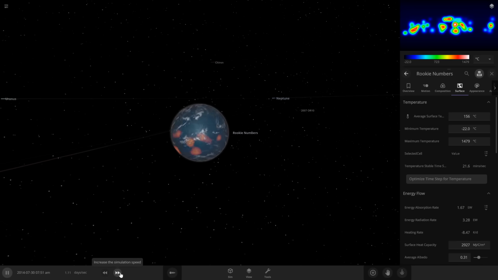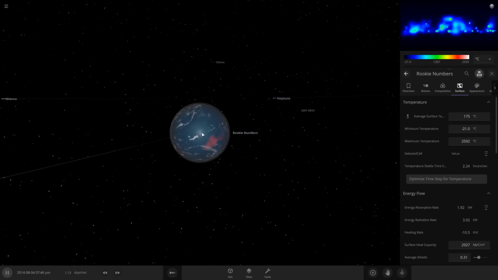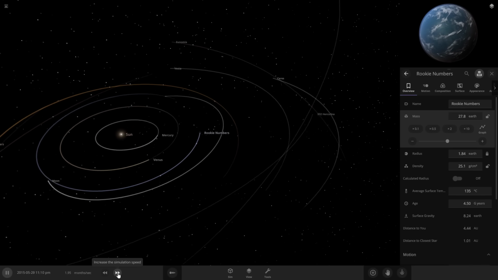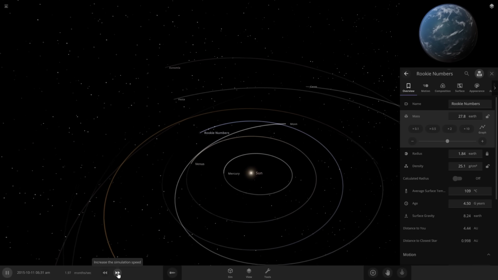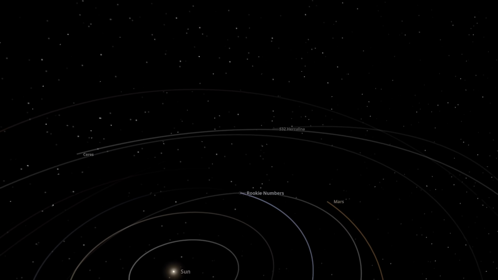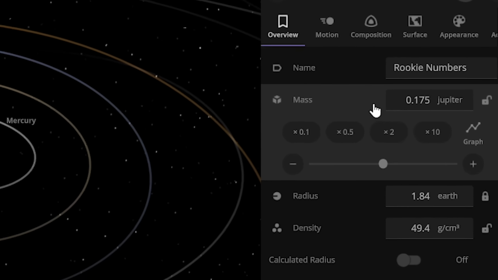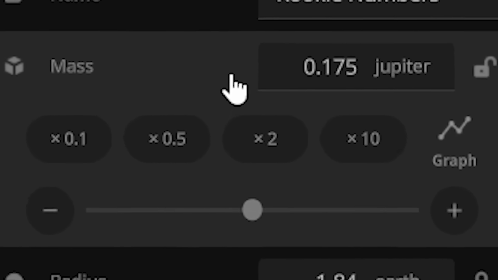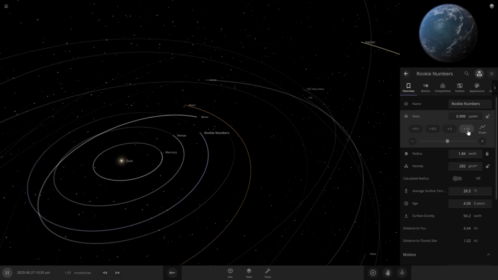I can't wait to put an Earth next to this Earth and see what the big, dense Earth does to the regular Earth. Just seeing if we're screwing up the entirety of the solar system yet. Everything still looks pretty good for the most part. That means we're gonna have to go to 54 times Earth mass. Still nothing. You know what? Let's just go straight to 10 times.